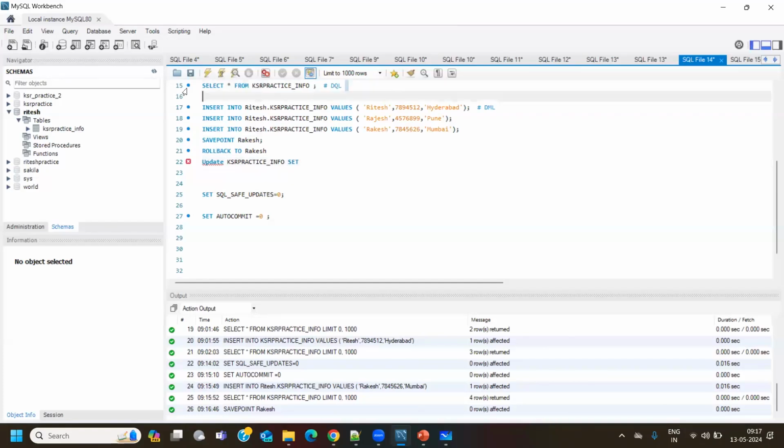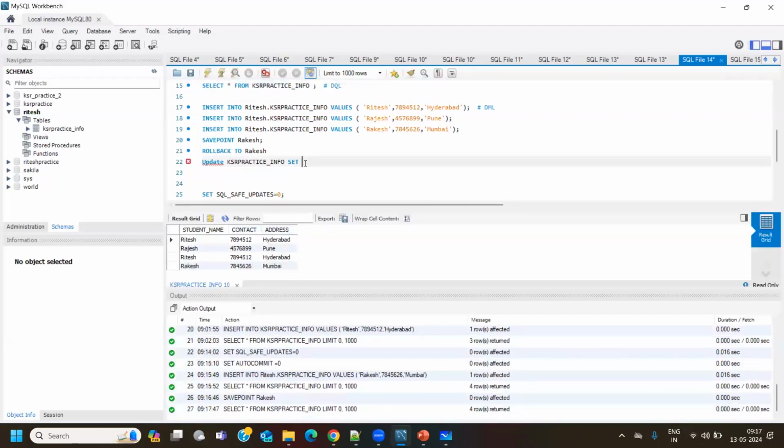Let me see what is the exact name which I've written. Student_name equal to dash equal to Mumbai.